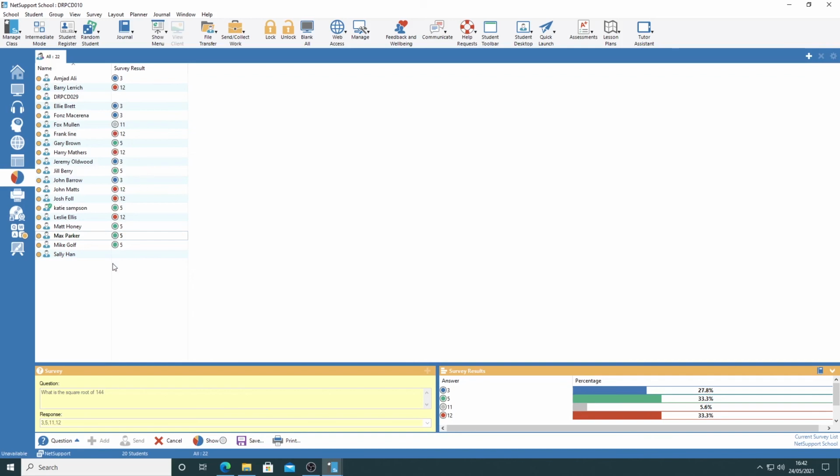What I also like about this is the color coding, the color tracking that we've got in here. I can actually go to the show option here as well. This can show the results of the survey to the students. So if I wanted to make it, you know, did you enjoy this lesson today? Could I do anything better as your teacher?